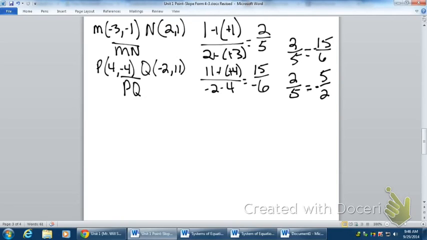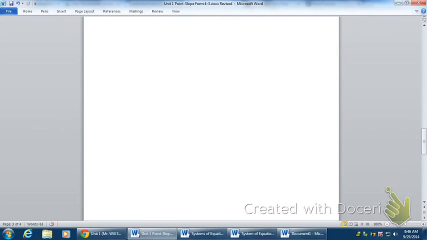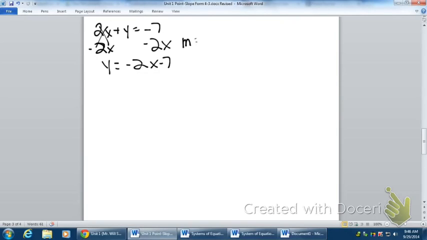Oh, I've got a question. Okay, for number 2, we have 2x plus y is equal to negative 7. That's our first equation. I'm going to go ahead and get this in y equals mx plus b. So I'm going to subtract 2x from both sides. I'm getting y by itself. So I have y equals negative 2x minus 7. So I'm going to write my slope over to the side, because that's really the only thing that you should be looking at. So my slope is a negative 2. Okay, so that's my first one.